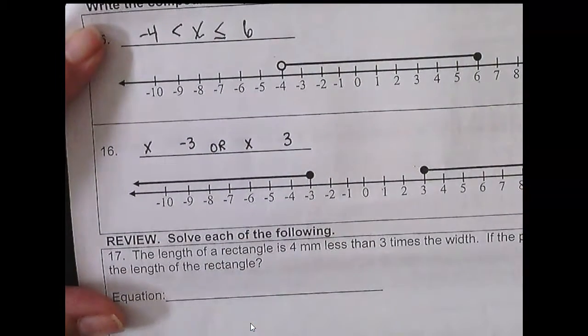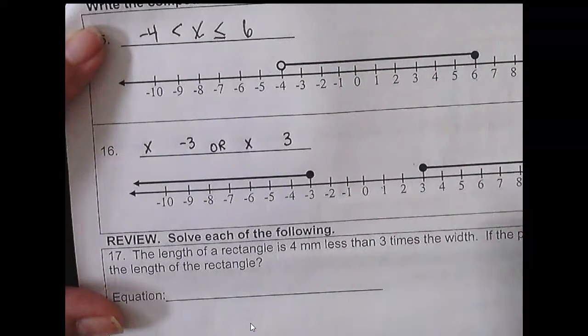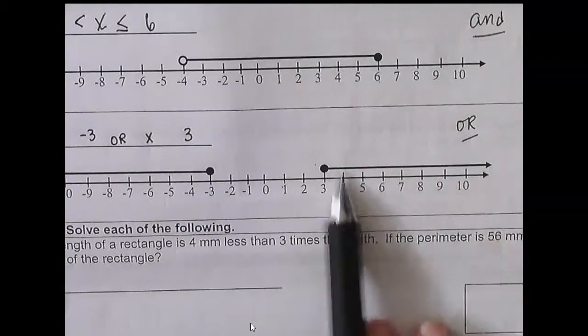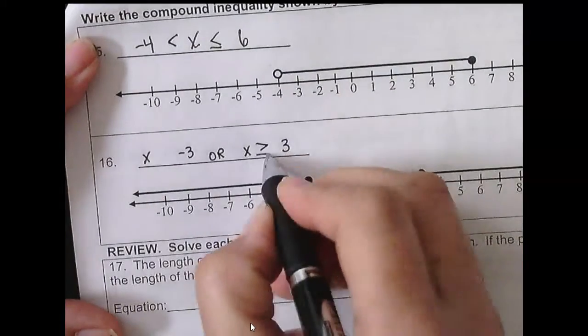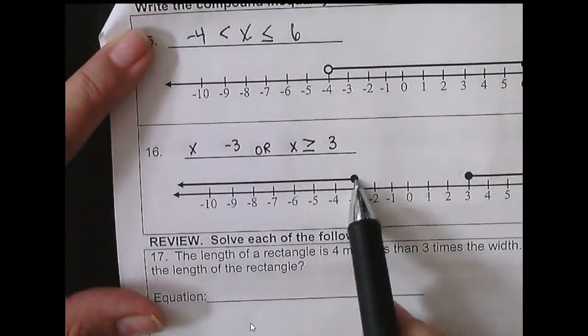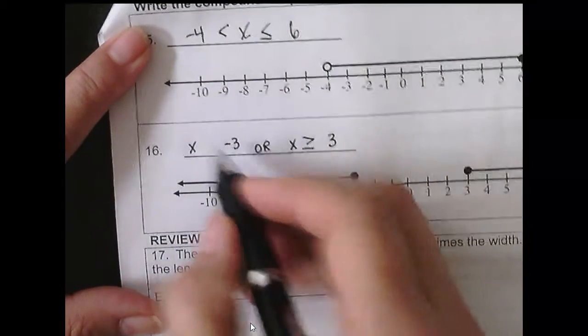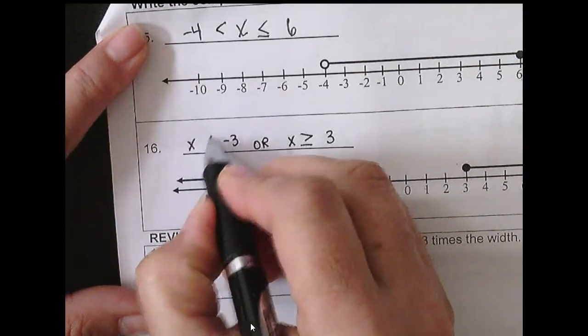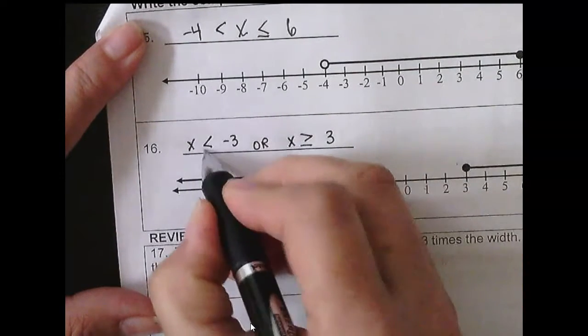So actually that's not too bad. All you have to do is find the symbols. And which way is this one going? Because I always like this way first because it's, I don't know, normal. I would say greater than or equal to. That one's pretty good. What about this one? It's definitely equal to. I would say it's less. X is less than negative 3. And it's solid, so an equal to.